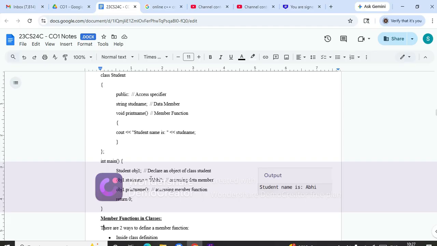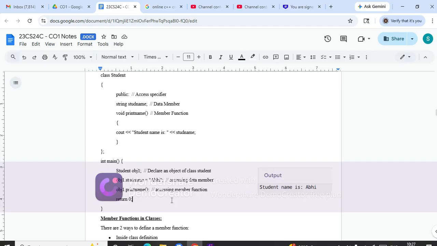For that I am giving the name Abhi. Then, using this object again, I want to print this name, so I am accessing the member function print name. So by using this object I am accessing the data member and member function.